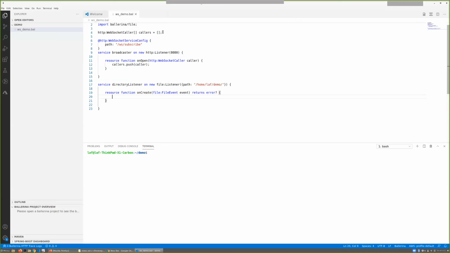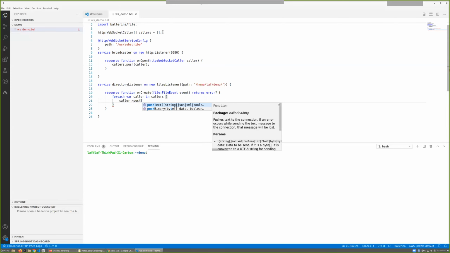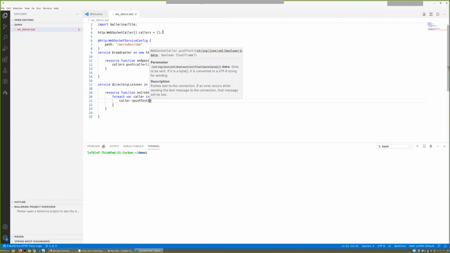And what I'm going to do here is iterate over all the callers that I have and send the same message to everyone. I'll just do a foreach and do a push text. This will be sent as a text message.